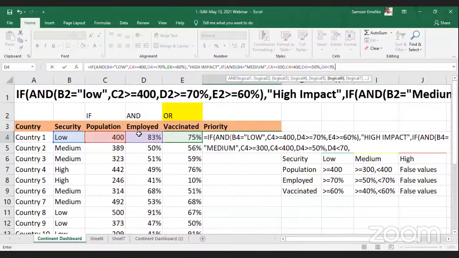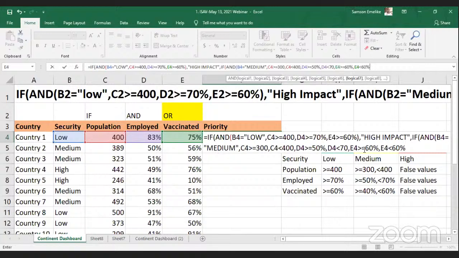Then let's now add the vaccinated. The vaccinated is now E, E4 should be greater or equals to 60% and less than 60%. Okay, so we have finished defining for medium.